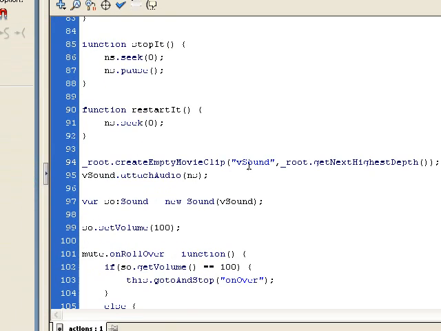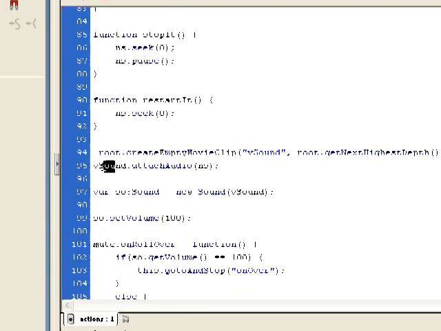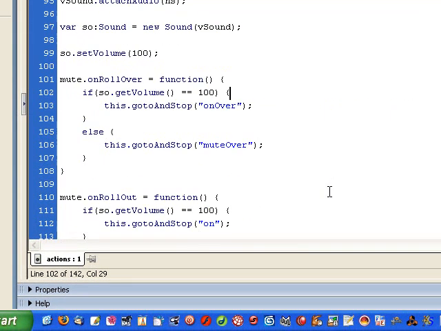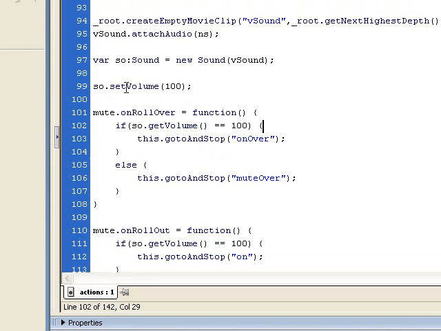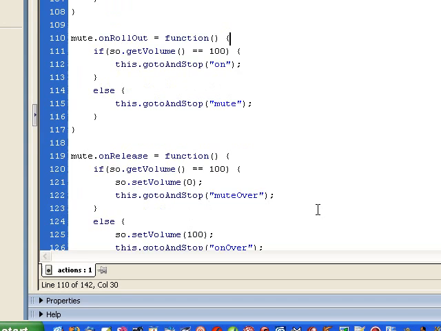So create that empty movie clip, strip the audio from the net stream and attach it to that movie clip, then create a sound object that's looking at that sound in this movie clip. Then you can use all of the methods and properties of the sound object: setVolume, getVolume. You can even pan the audio from the left channel to the right, which can produce some pretty interesting effects. But this is basically all we need for our mute button.